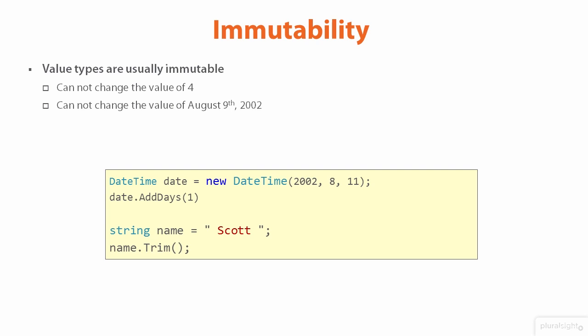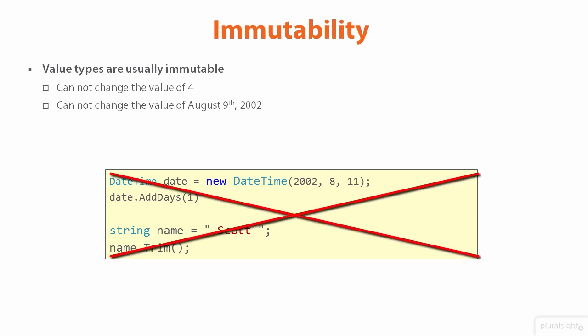Because a string is immutable, one of the methods on a string is a Trim method. What Trim will do is remove the leading or trailing white space from a string, so the space characters before and after the value Scott should be removed. But Trim does not modify the string that I am pointing to. Instead, Trim will create a new string with the characters removed and return that new string. If all I do is just call Trim and I don't assign the return value of that method call to a variable, I've lost all the work that the Trim method performed. And so the code on the screen is all wrong. Don't use it. Instead, use the code that I'll show you now.